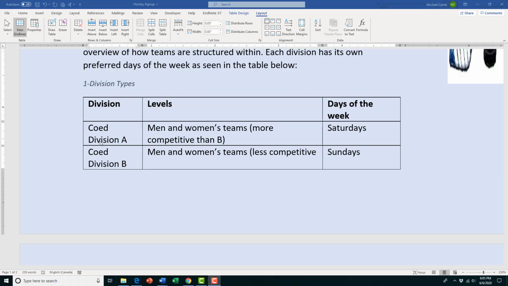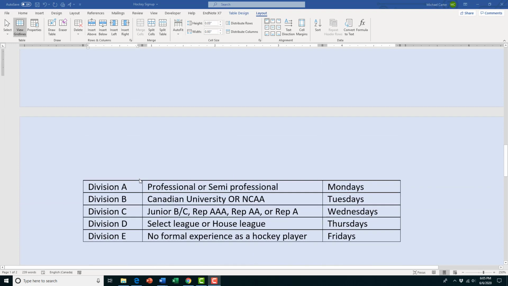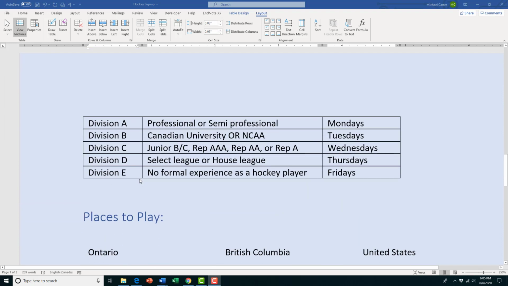You might also be asked to repeat the header row onto the second page, because if you go onto the second page, this table is split with a page break in it. If you went onto the second page and were trying to look at that separately, you might not know what the headings are supposed to be or what these mean.